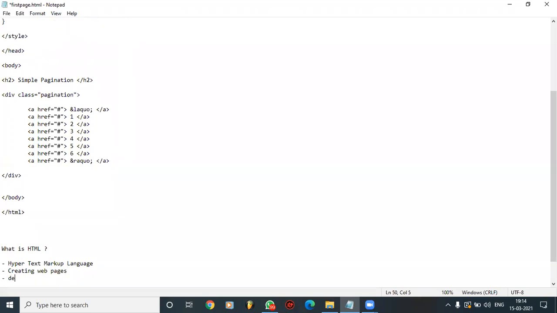Third, this describes the structure of a web page also.